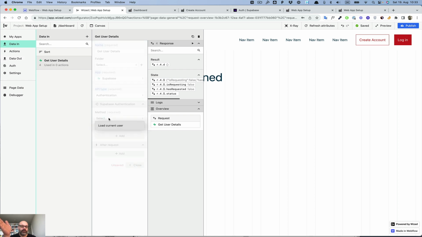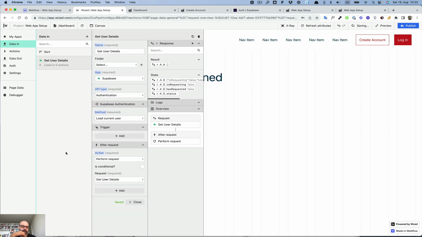So yes, it is auth, method is load current user, after request, from request, get user details. That all makes sense. Yeah, because I load the user and then I get the details of this user. So then what am I doing wrong? But now I'm doing get user details. That cannot be right.